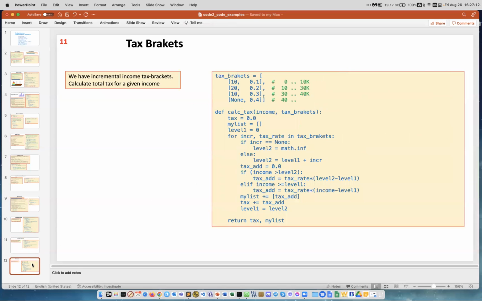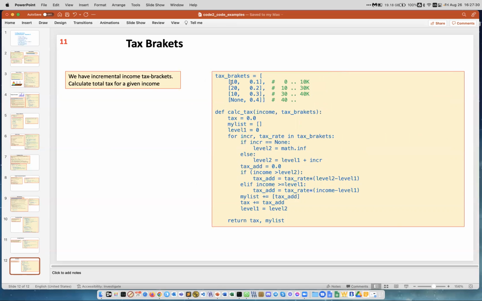And final tax bracket. Again, this is very, very simple. Problems like this, they give you in interviews just to see if you can do a for loop. We have incremental income tax brackets, calculate total tax for a given income.